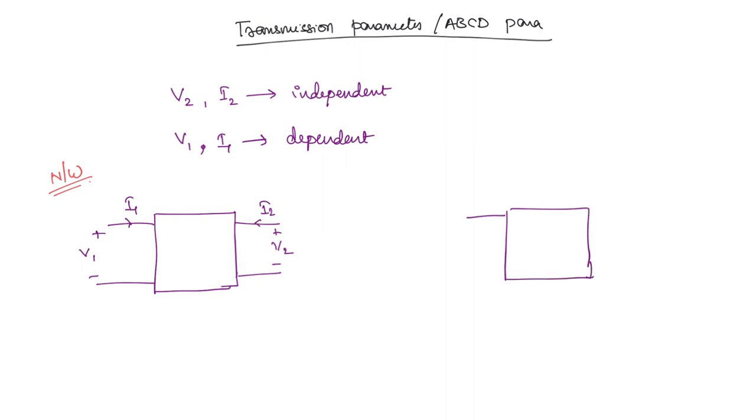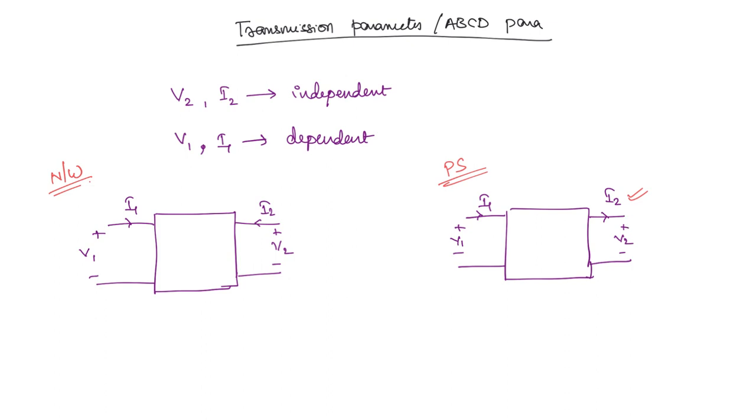Like I said, the input side is now the sending end side. So here the current is entering, and the other side, this is the load side, the current will be flowing out of the two-port network. So this is a more generalized network, but this is a network which is particularly used in power systems. This point is important here. The current is moving out in case of power systems. So you don't have to remember that it is networks and power systems. What you have to remember is the current will be flowing into the two-port network in one case, and the current will be flowing out of the two-port network in the other case.